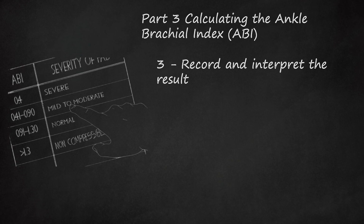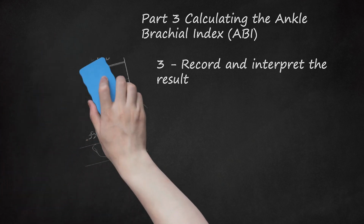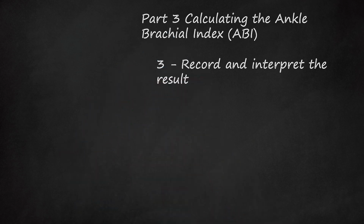An ABI of 0.41 to 0.90 indicates mild to moderate peripheral artery disease and warrants further tests like CT, MRI, or angiography. An ABI of 0.91 to 1.30 indicates normal vessels. However, a value between 0.9 and 0.99 may cause pain during exercise. An ABI greater than 1.3 indicates non-compressible and severely calcified vessels that artificially raise the blood pressure. Long-standing diabetes or chronic kidney disease may lead to this state.